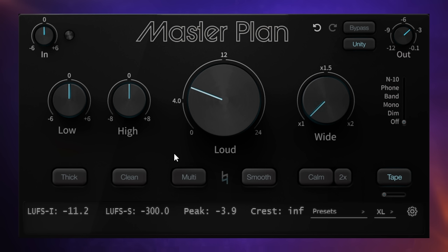Often we want to set that for streaming services at sort of -1 dB or something like that. And then finally we've got crest, which is measuring the difference between LUFS and peak, in this case the short-term LUFS and peak. This just gives us an idea of the difference between our quiet parts and our louder parts, so we get an idea of dynamic range.